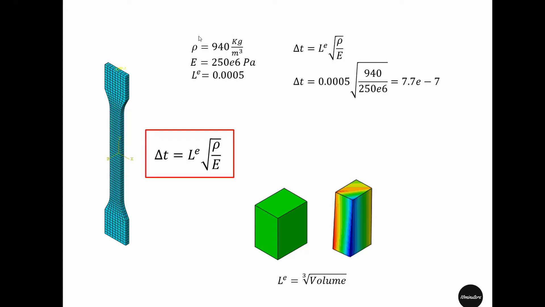If we artificially increase the density, let's say by 100 times, so this density comes here, so root over 100 becomes 10. That means the stable time increment will increase by 10 times, as a result your simulation will speed up by 10 times.